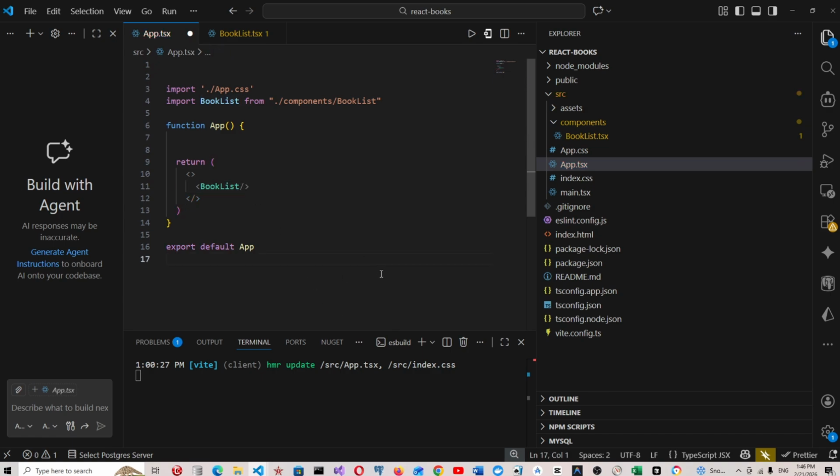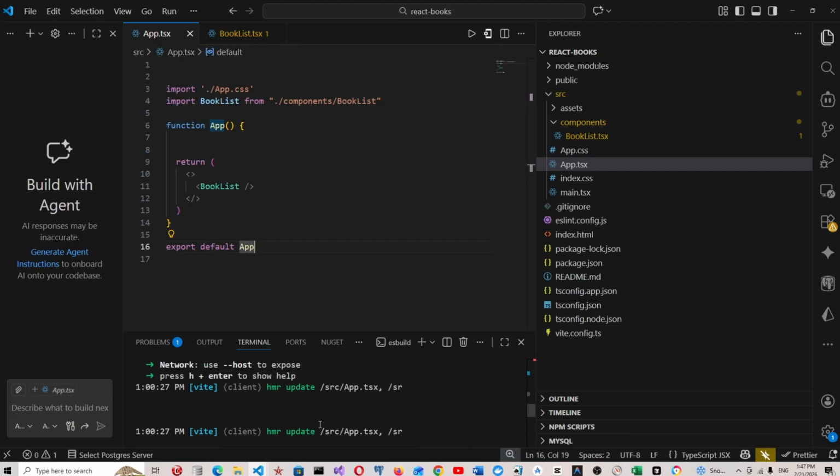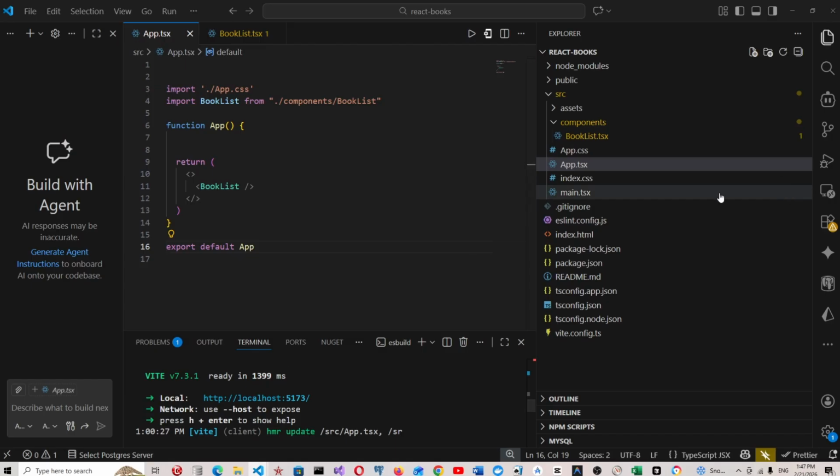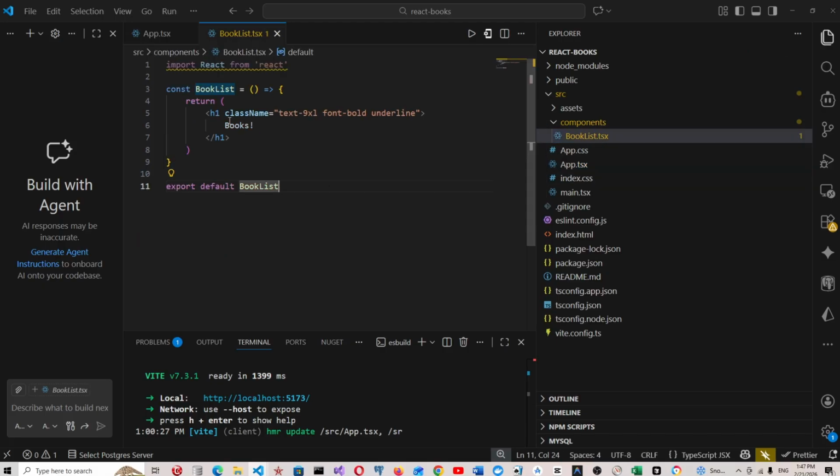Control S to save it, and you can see we got the books. Right now our application start point is App.tsx, and a call to the BookList component. The BookList component just simply shows the books.